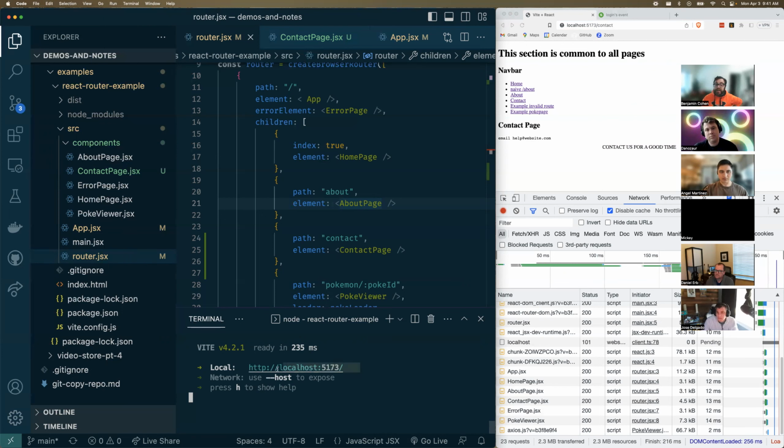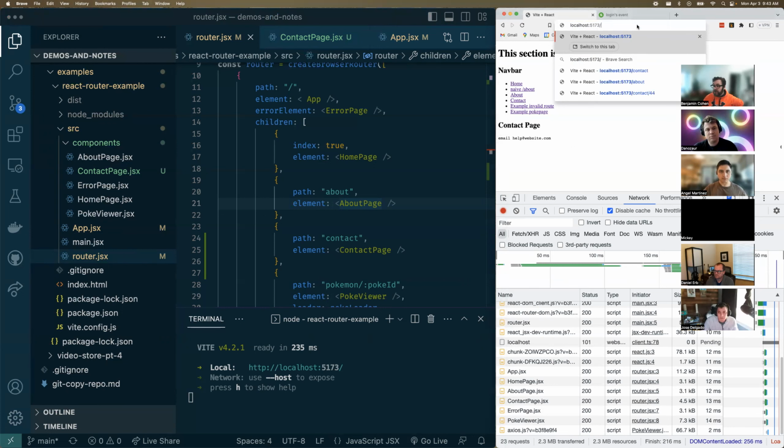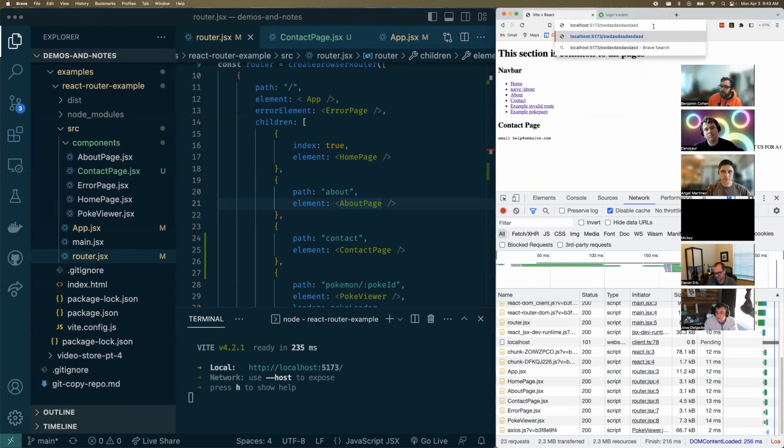Well, the idea is that no matter what we put after this /, given that we're using Vite, we're going to be serving up the React site. And then it's only once it grabs the React site that it's going to use React Router to be URL aware and render a specific thing. Does that make sense? If I do this, that is still going to serve up the React site no matter what.